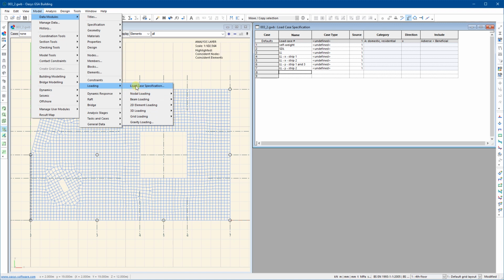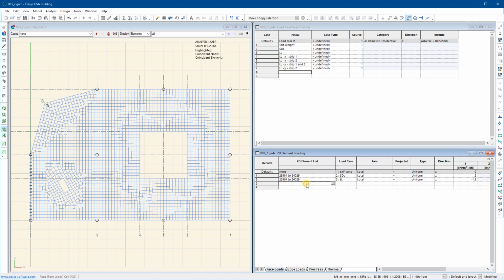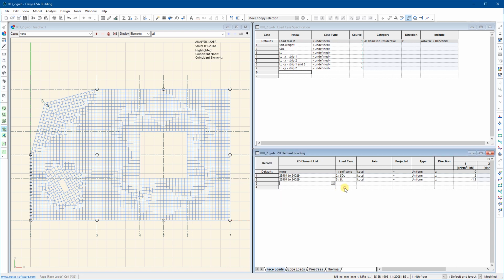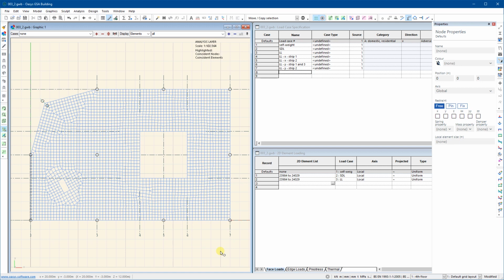So what I want to do is I've got my face loads, so that the 2D, the loading on the 2D elements. And again, I'll move that to there. So that's essentially the list we've got, or the items we've got listed already. So I could obviously select a range of elements and paste them in here, but that really isn't very good. I don't like that just because it's not very clear what it is that they actually apply to. So really in here I want to actually have a list rather than the numbers that you see there.